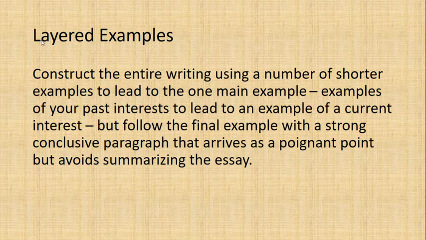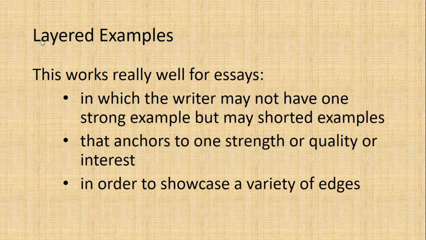So some possibilities. Once again, this is nice if you don't have one strong example, but you have a bunch of short examples that anchor to maybe one strength or one quality or one interest. And therefore, it shows a nice little variety of edges. Most people fall into this category because they may not have one really great story from their lives, but they realize they have a bunch of stories that all relate to a certain quality: your creativity, your perseverance, your strength, your faith, your ingenuity, whatever it might be.